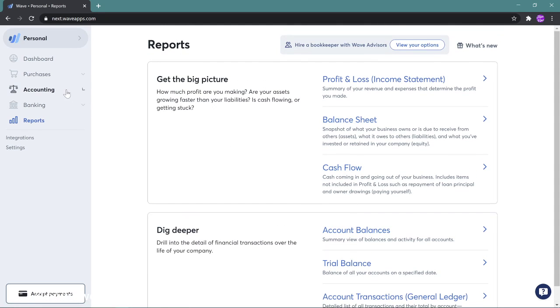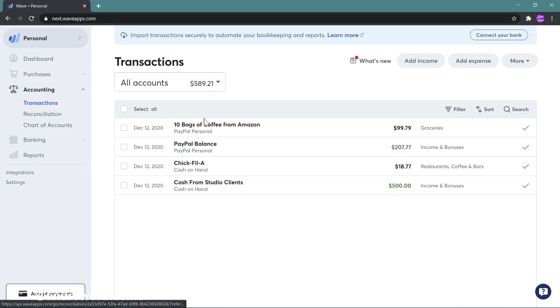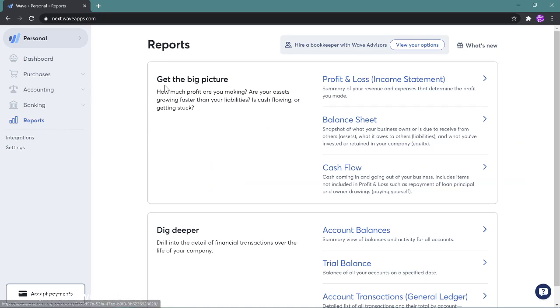But all this is automatically updated. If you're doing this in Excel, it is the biggest headache ever, and Wave Accounting eliminates this. It just does it for you as long as you record these transactions right. Because we went in here, we showed the category, we showed the accounts like PayPal personal, cash on hand. It's going to update all this accurately because the transactions were accurate, and you don't have to worry about any of the headache of trying to do that in Excel, which is really incredible.